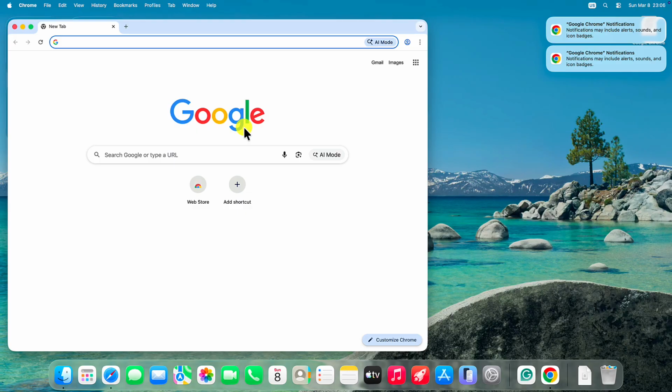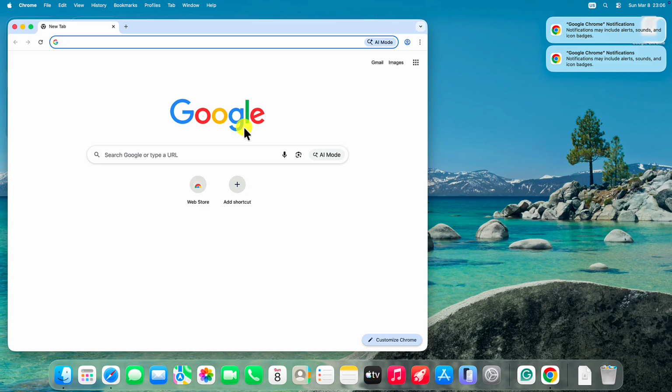Step 4, the new user account test. On rare occasions, the issue can be a corrupted setting in your personal user account. You can test this by creating a temporary new user. Go to System Settings, Users and Groups and add a new user. Log out of your account and into the new one. Try installing and running Chrome there. If it works, you know the problem is with your original user profile, and the clean reinstall in Step 2 is your best bet.